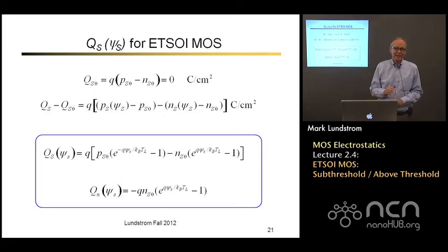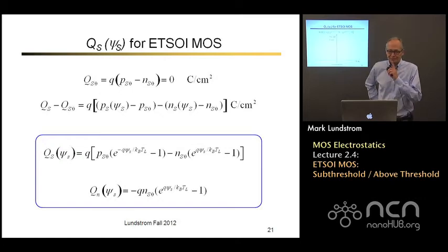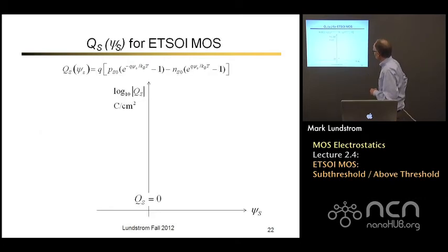The charge in the semiconductor in this way: the first term is due to holes, the second term is due to electrons. If I'm talking about an N-channel MOSFET, then I am interested in the electron charge per square centimeter. So I'll just take the second term. It has a negative charge, and it's given by e to the q surface potential over kT minus 1. So solving for the charge as a function of surface potential in this structure is even easier than it was in the bulk. And we can plot the result.